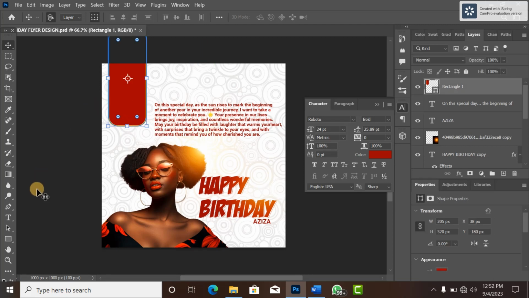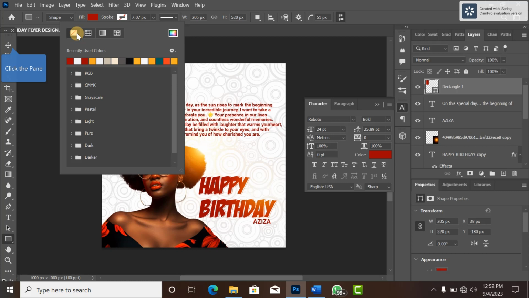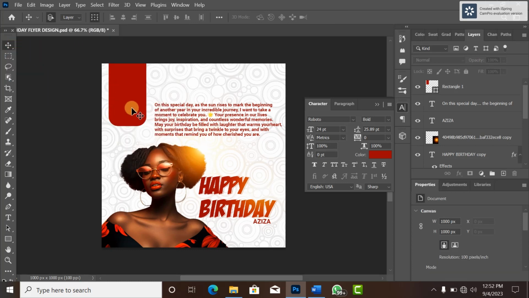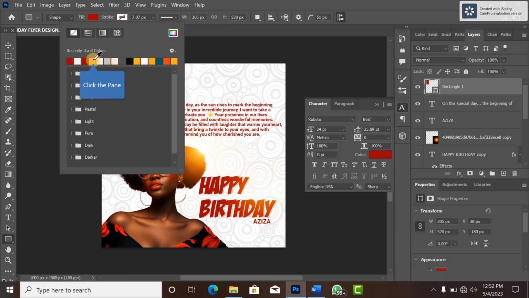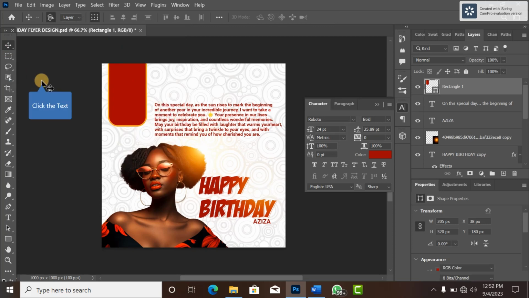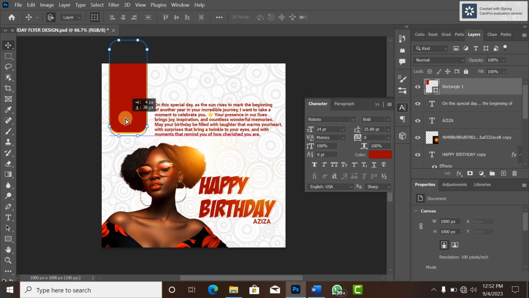This layer, this shape here, if you want to remove the stroke, come here and just click on this icon here, then you see that the stroke is not there. But let's make use of the stroke, because the color of the stroke is correlating with this glow that is here. So let's come back, then click this one, so that this thing is back. So let's just drop it around here.